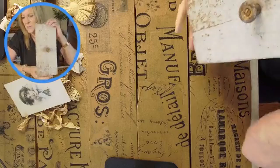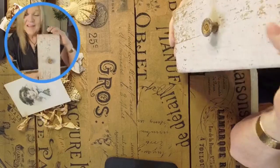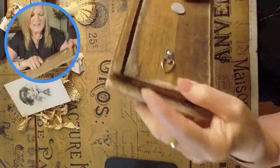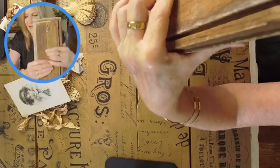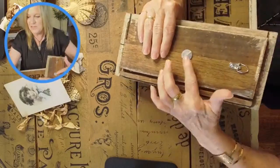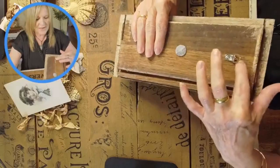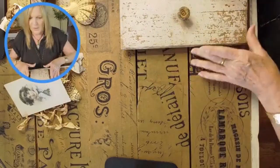So anyway, today I have a drawer front. I believe I just did this with you guys the day before yesterday on another drawer front. I bought two, so I have another one. And all I did was I cut the little screw off the best I could, and then I put a fuzzy just like what you put underneath your chairs, to soften that so it doesn't scratch. And then I added a hanger. Okay, so I've got it going upright.